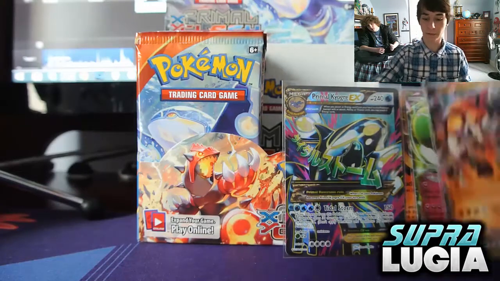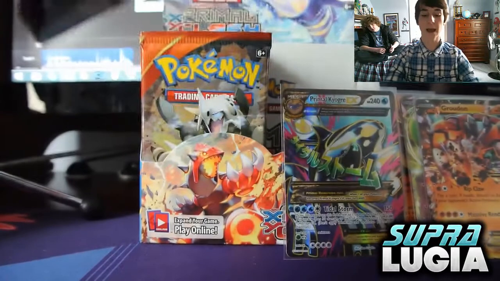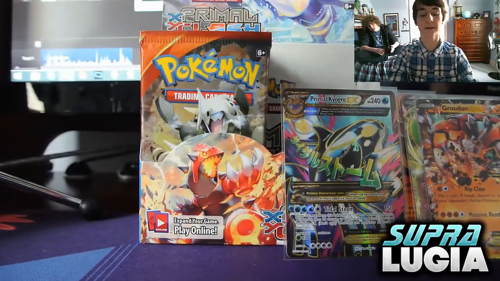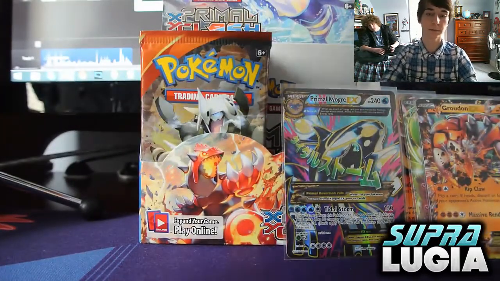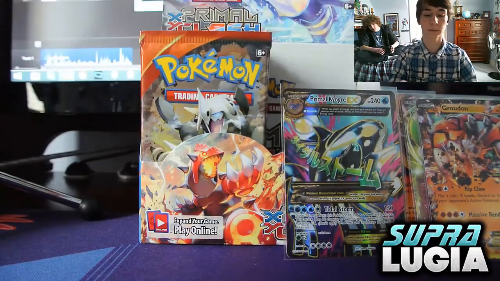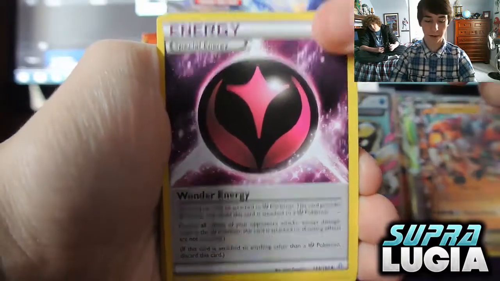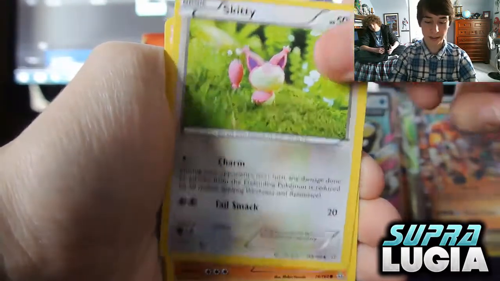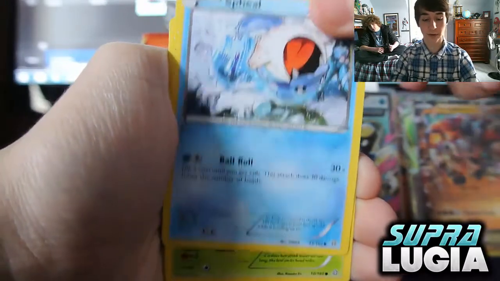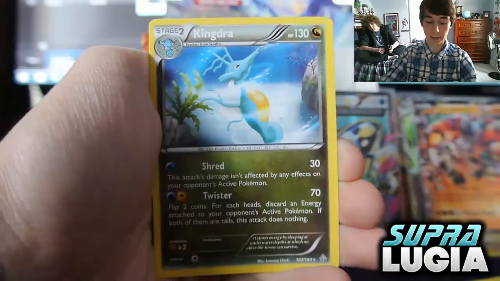We can't really show all of them. That's fine. Alright, let's just get into this half. So now we're starting the second half of the box. Which half will be better? I do not know. Alright, so we have a Dive Ball, Wonder Energy, Electrike, Skitty, Rhyhorn, Sveal, Lotad, Bidoof, Reverse Acrobike, and a Kingdra.